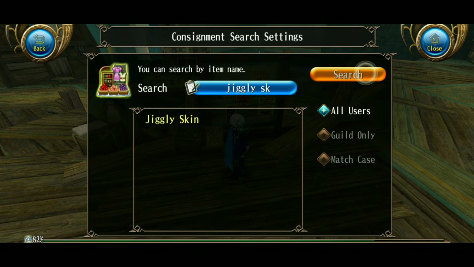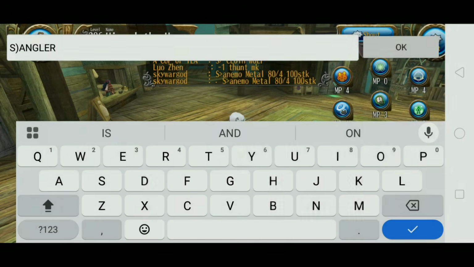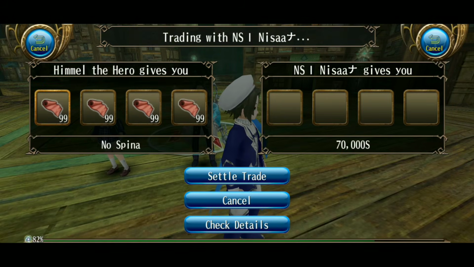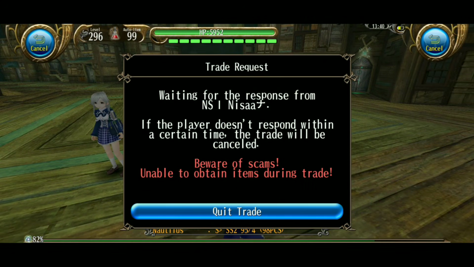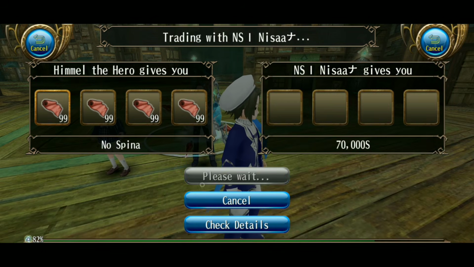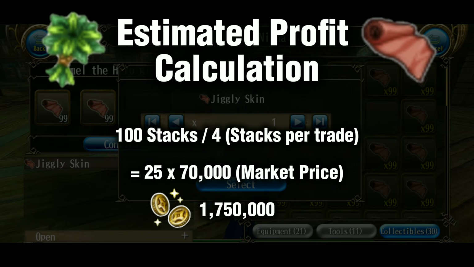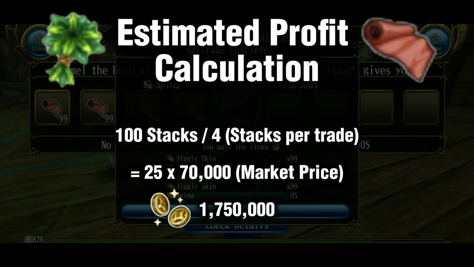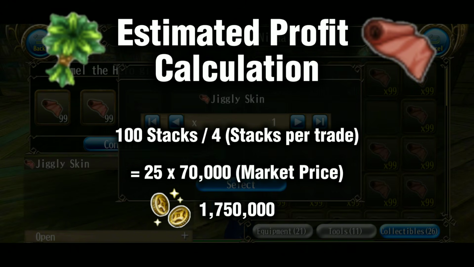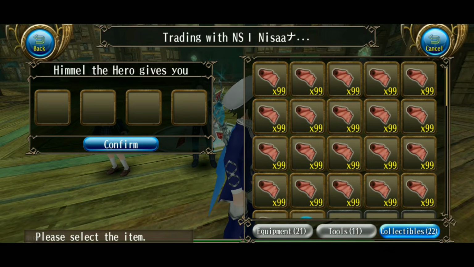Basically, we will just repeat the process of knowing the CB price, reducing a certain percentage, using Shout Chat, and then trading it to buyers to empty out our bags. Since angler meds and cloths were both sold for 70,000 Spina per 4 stacks, we would have a different profit calculation. Depending on the current material price and demand, you can definitely earn more Spina compared to what is shown in the video.